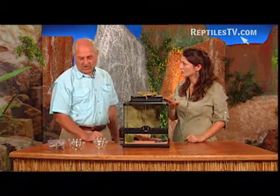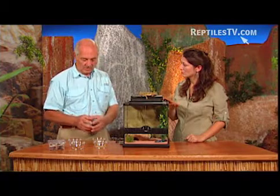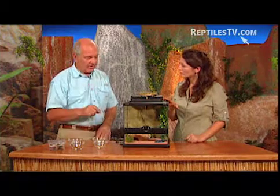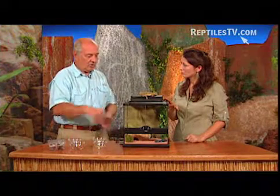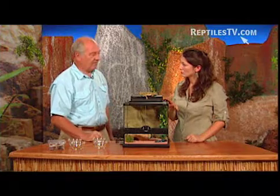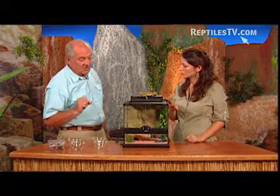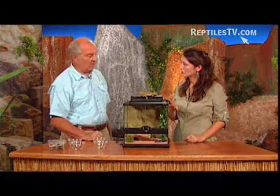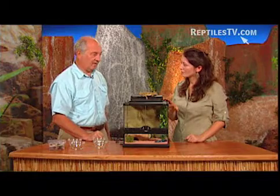We do what we call shake and bake. We get a little plastic container, especially with children in case they drop it, and you put a pinch of whichever powder you're going to use, put the insects in, shake them or swirl them a little bit, and then you release them. The powder will stay on for about 5, 6, 7, 8 minutes. So what you wouldn't want to do is say, here's a week's supply of insects now, and they got all their vitamins or their calcium. It'll wear off in a few minutes.